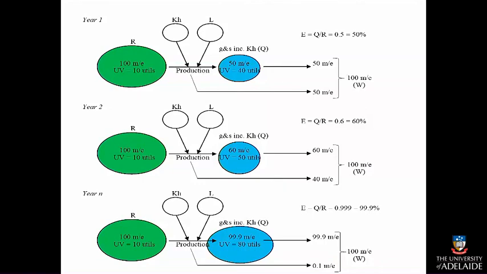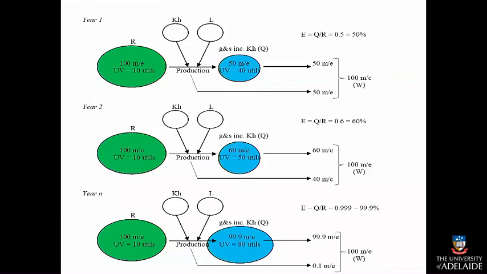And then, of course, we might reach some point in the future where, if we're still using 100 units of matter and energy, we get to a point where, say, 99.9 units of matter and energy are embodied in the final goods and services that we're producing, which of course constitutes a larger quantity of goods and services. And the amount of immediate waste is, of course, 0.1%. But you can see here that it is impossible to produce goods and services embodying more than 100 units, or perhaps 99.9, you can never reach 100, but let's say more than 100 units of matter and energy from resources embodying 100 units of matter and energy.